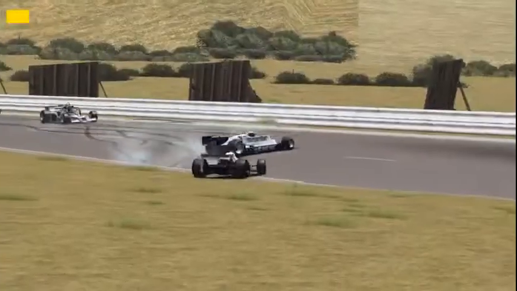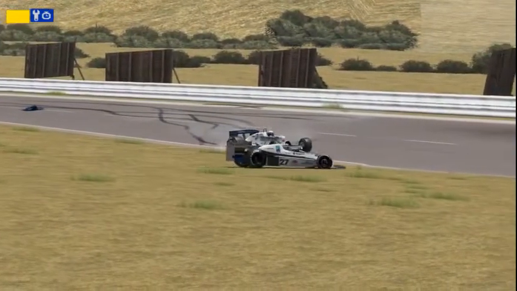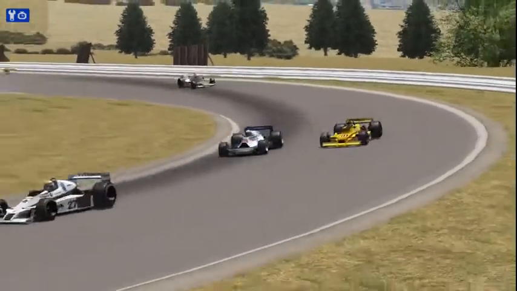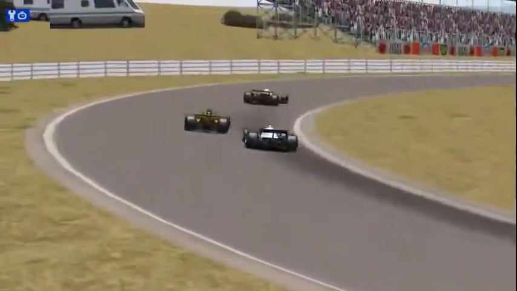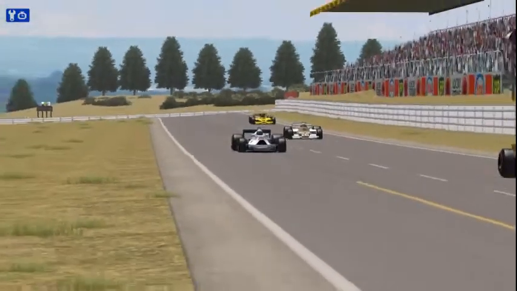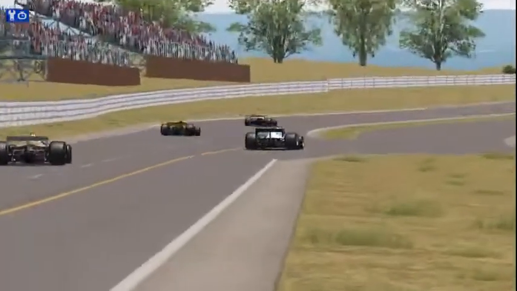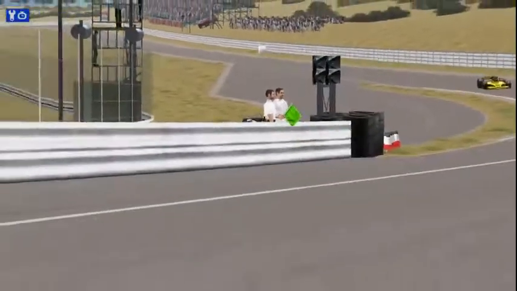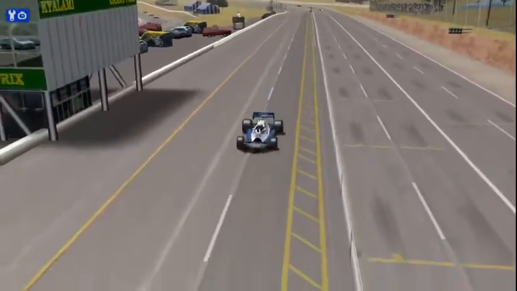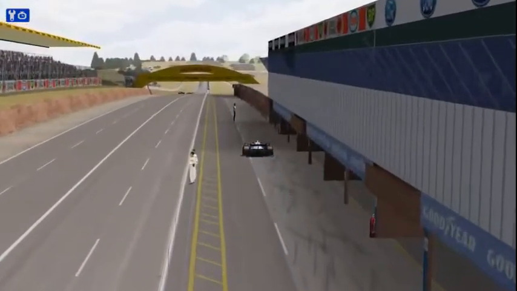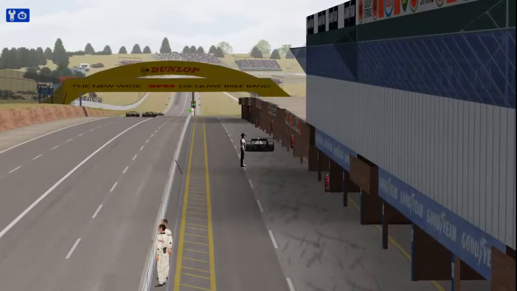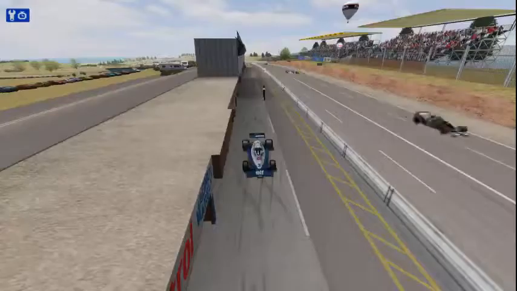Big drama. The big disaster here. Petr just lost it in front of Richard, and there was nothing Richard could do besides slamming into the Williams. So now he lost his wing, and I guess it's time for a trip to the pits for him, which is very unfortunate. Good that he's close to the pit entrance. But yeah, Petr doesn't seem to stop, so his car must not have received a lot of damage. Well, at least he has his wings still attached. Richard, of course, immediately went into the pits. Yes, there was nothing he could do. It was very unfortunate for him. He came out worse from a mistake that was not of his own.